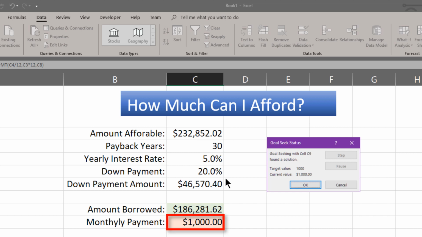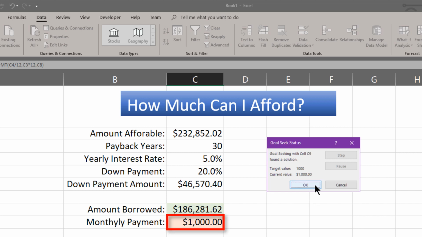But remember, that's assuming a 20% down payment, so it's subtracting the $46,570 from that price. So my actual loan amount to the bank would be $186,281. But notice how easy it was for me to find out, oh, I can afford a $232,000 house if I can come up with that down payment, and I have $1,000 a month to spend.